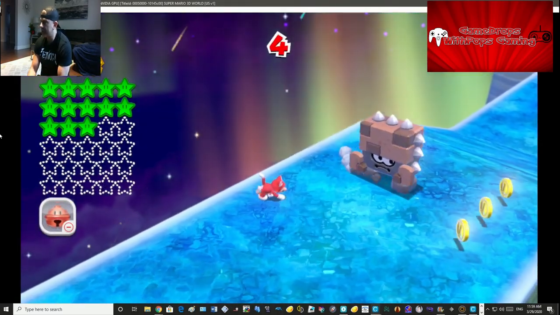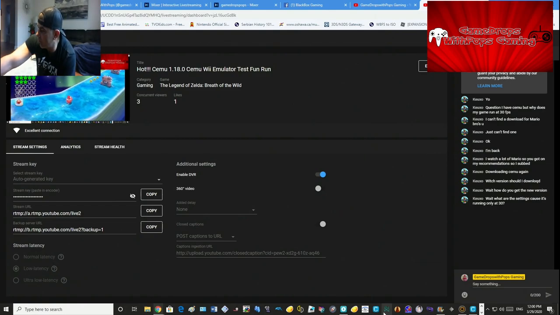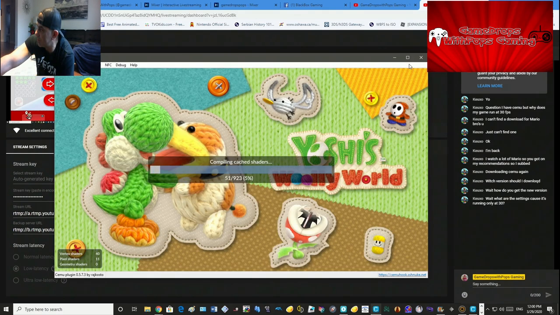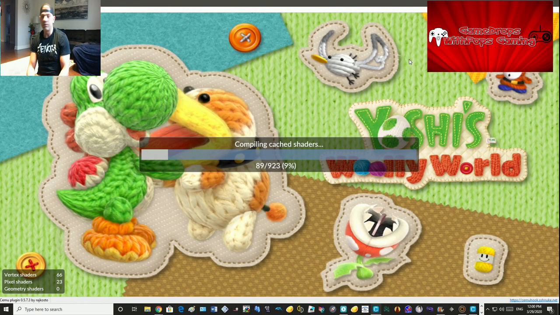It's over now. All right, well, this game is working perfectly fine. Let's go. We'll do something else now. Okay, what else can we do? Let's look at Yoshi. I love this game. This game is super fun. We'll finish off with Breath of the Wild. We'll do that next. Then I'm gonna take off after this.